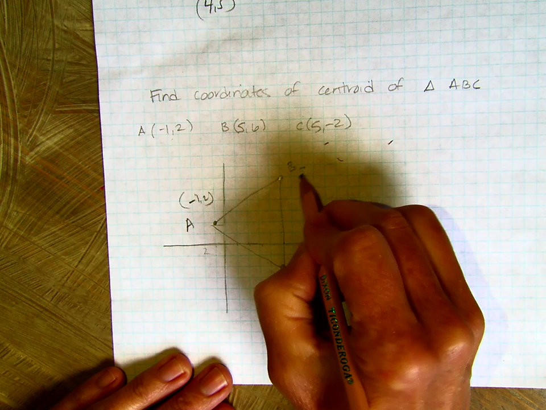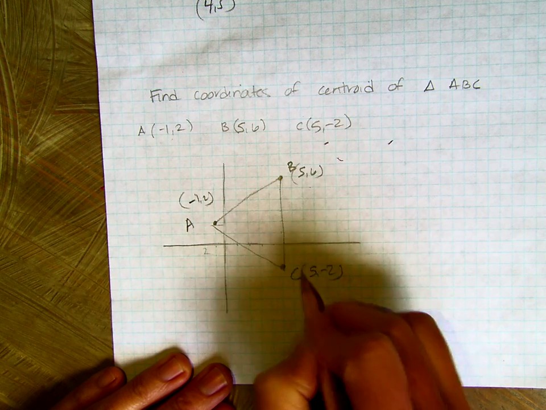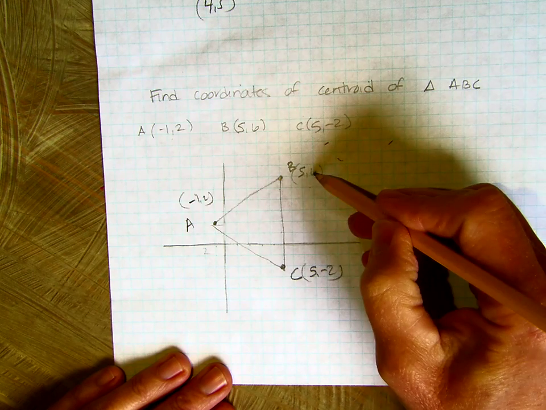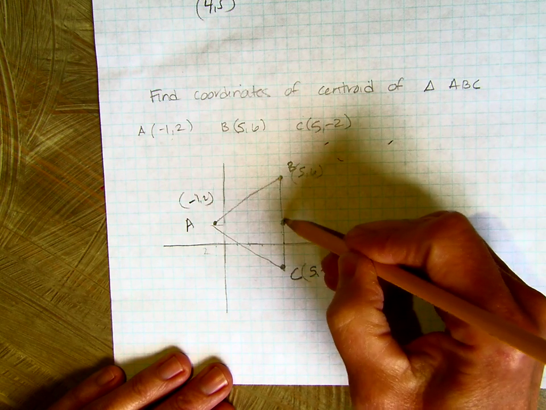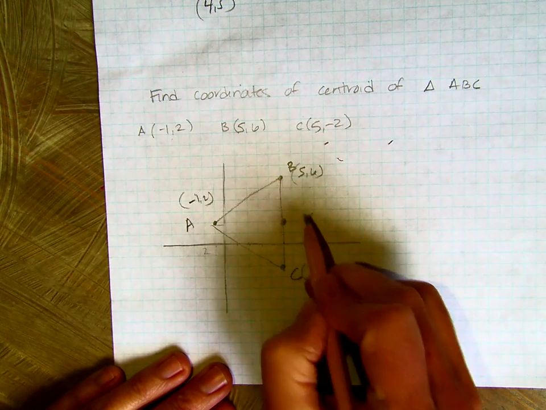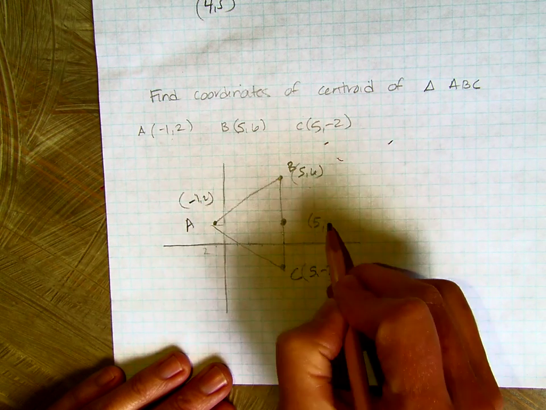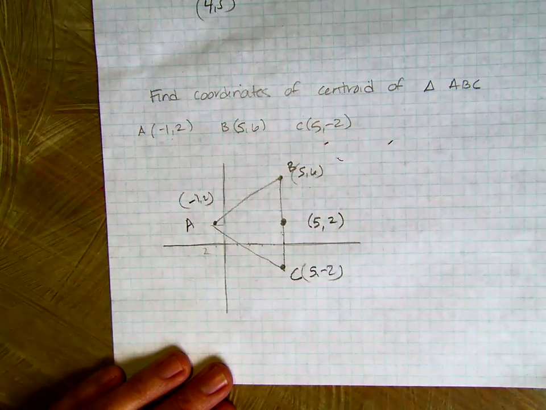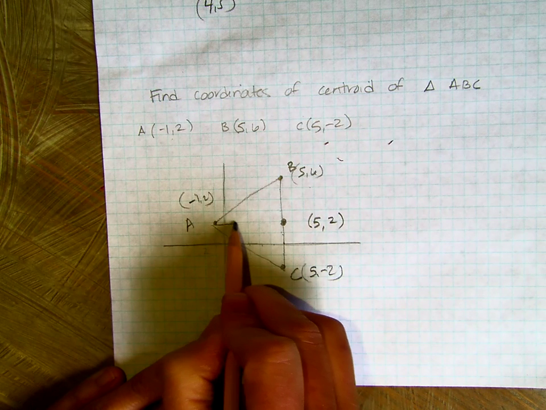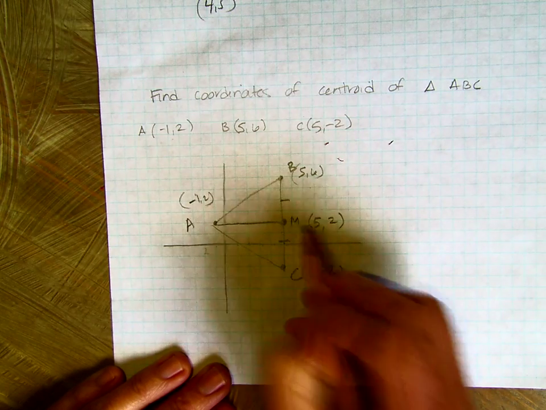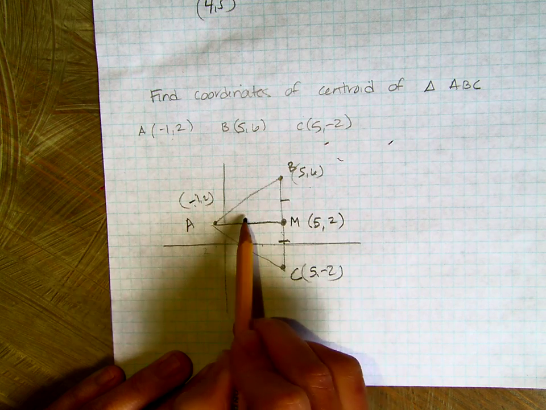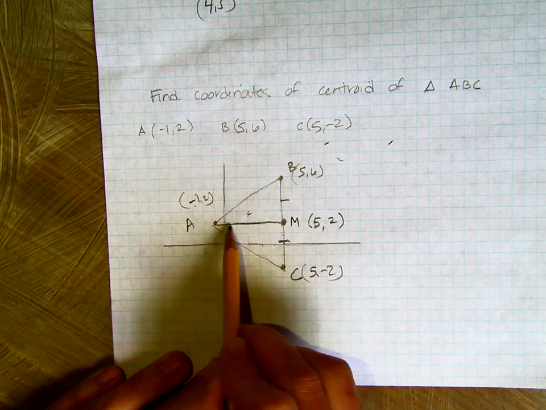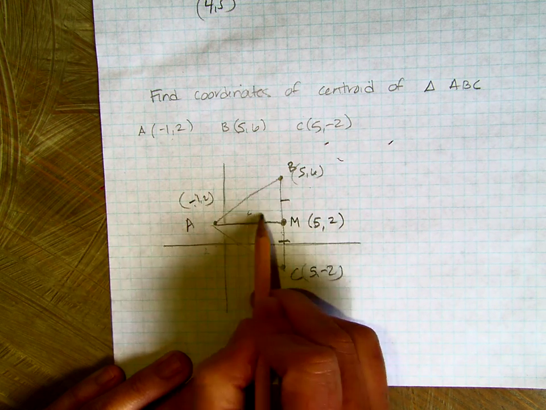So this is negative 1, 2, 6. This is 5, negative 2. And again, this is 8. So how far would halfway be? 1, 2, 3, 4. I know its x coordinate is 5. I know its coordinate is 2 on the median. And it has to be, or is it 1, 5?